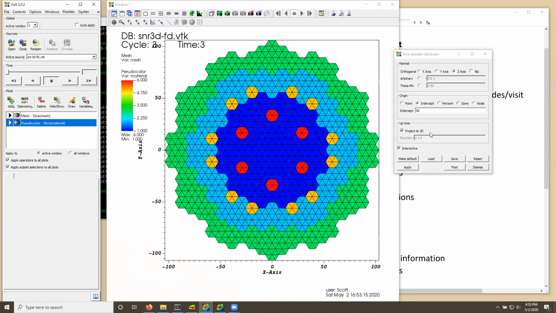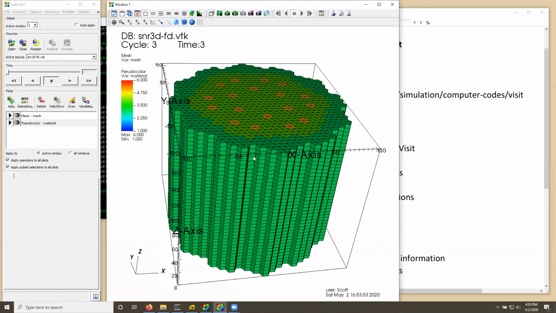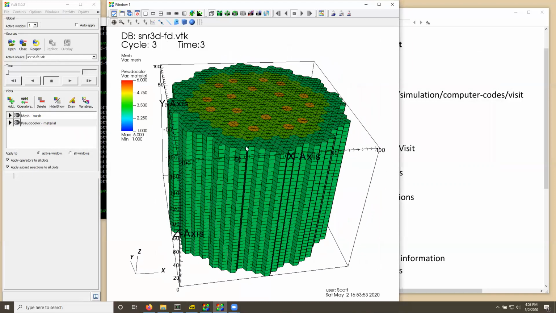Okay, let's go back and make a different slice. So let's go ahead and we'll go to the slice window on the far right, and we'll dismiss this. Okay, and we can go to the left, and we can go to our operators, and we want to remove all the operations, since we did a slice operation. We want to remove all the operations, and then we go back to our 3D picture. So now we're back to our 3D picture.